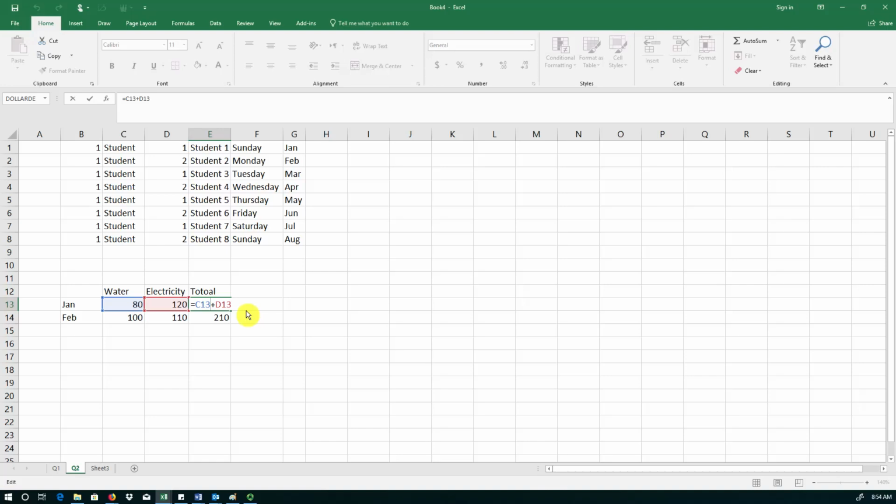Microsoft Excel actually does this in a relative way, meaning that the addresses are relative to the current cell. In this case, what this formula is saying is that go 2 cells to my left and grab the value, and then go 1 cell to my left and grab the value and add them.